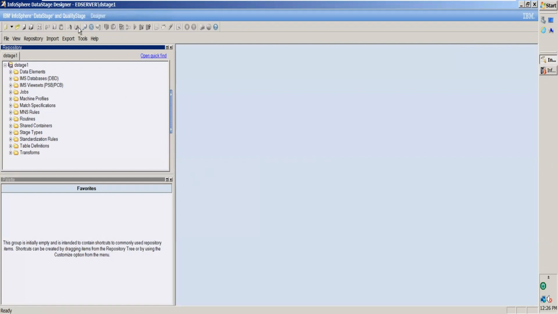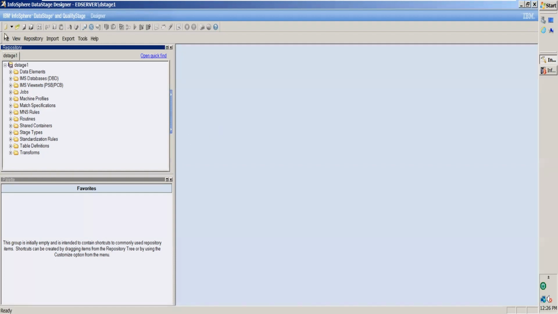And then this is the toolbar. This icon is to create a new job. This icon is to open and check existing jobs or items available here. This icon saves our job, saving all the current changes.